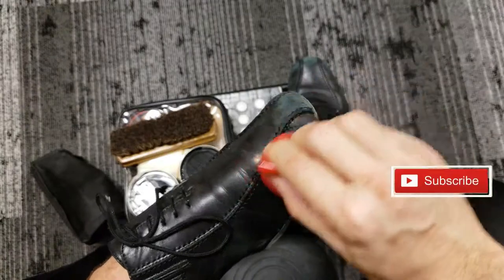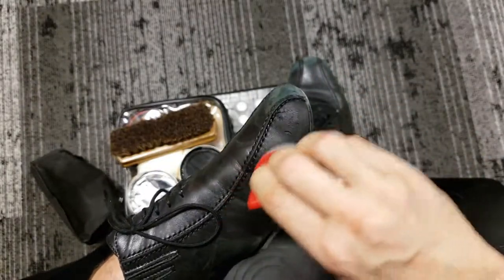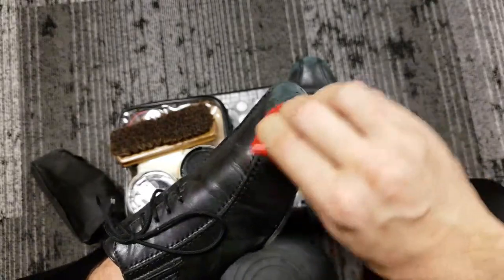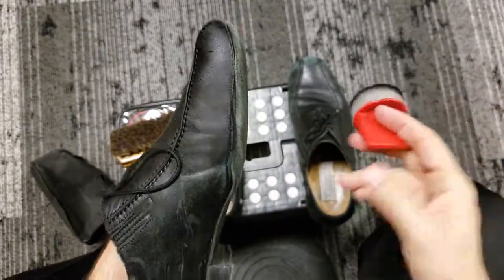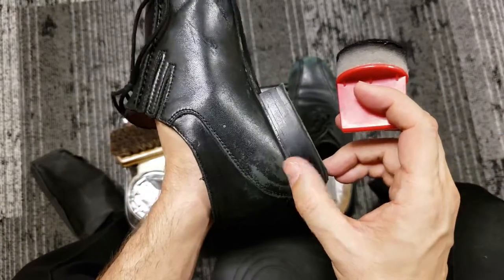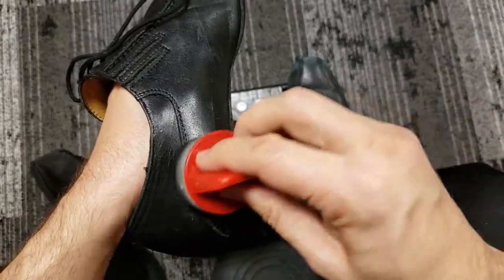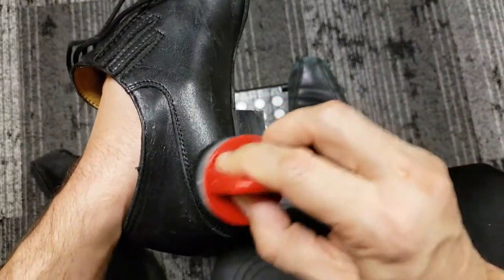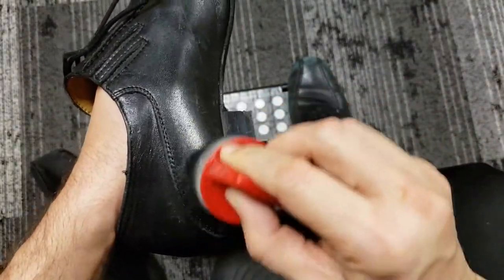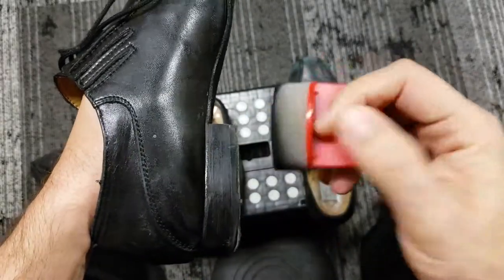So for today's goal, I'm gonna do it right just on this corner, just to show you the difference in the contrast. I'll go ahead and do it on the back here as well. You see this part right here, it's showing a little wear. The more often you do this, the newer and nicer the shoe looks longer.